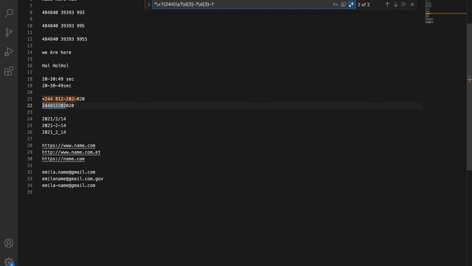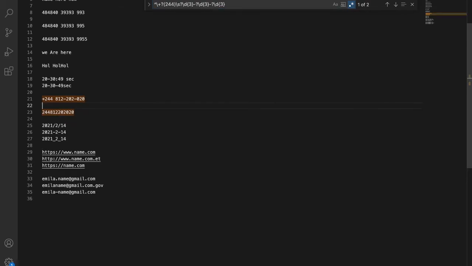And then there's another 3 digits, so the same thing we did. So here now we can see that we matched both the second and the first one, which is one of the coolest things about regular expressions.